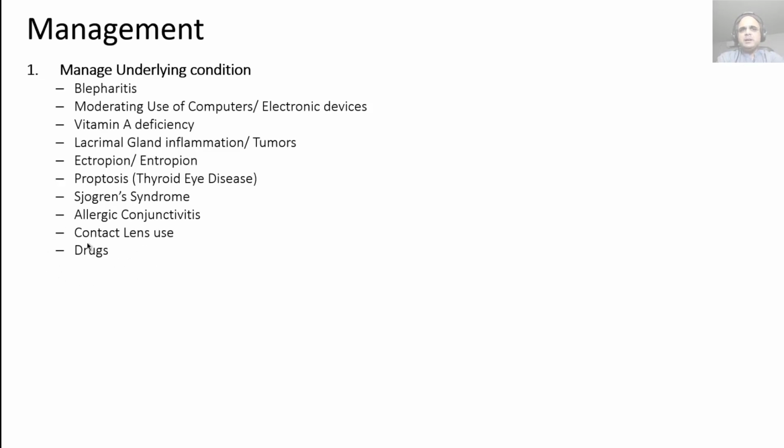And drugs, depending upon parasympatholytics or drugs for acne, isotretinoin that we talked about before, maybe you can talk to the physician prescribing those drugs so as to prescribe alternatives because they're causing side effects.